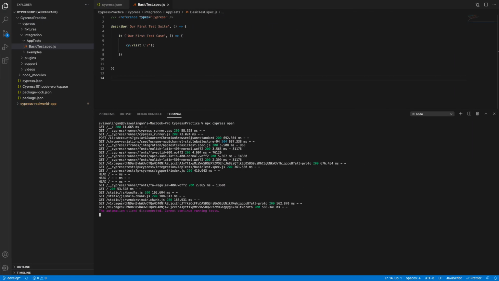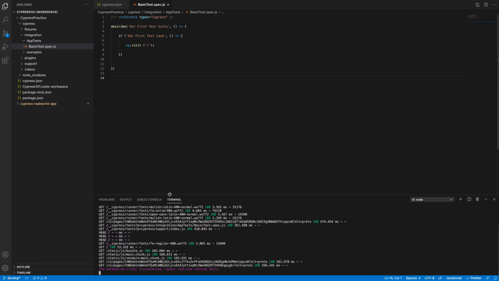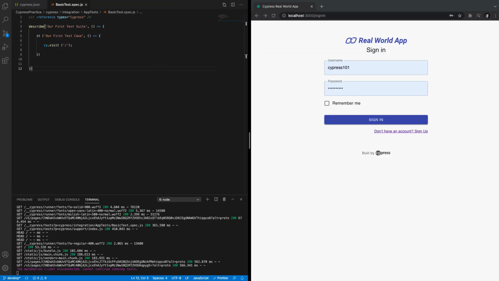Next, I'm going to look at how to add locators and how to figure that out on our own by showing you an example. So now I have our application open. This is our application under test in localhost 3000. So now I'm going to show you how to find web elements in Cypress and how to figure out what locators we want to use to automate it.